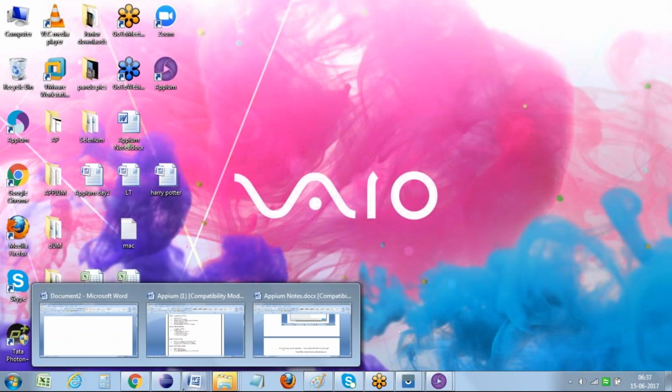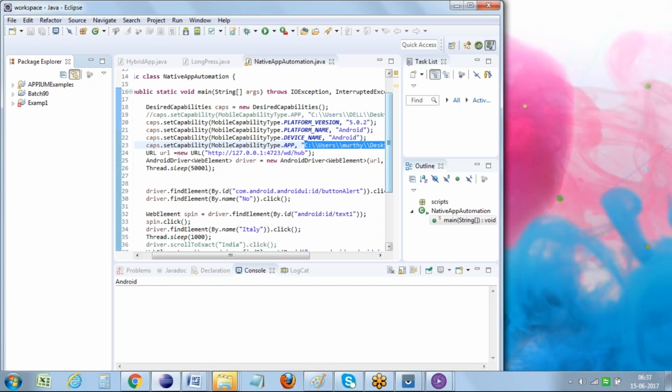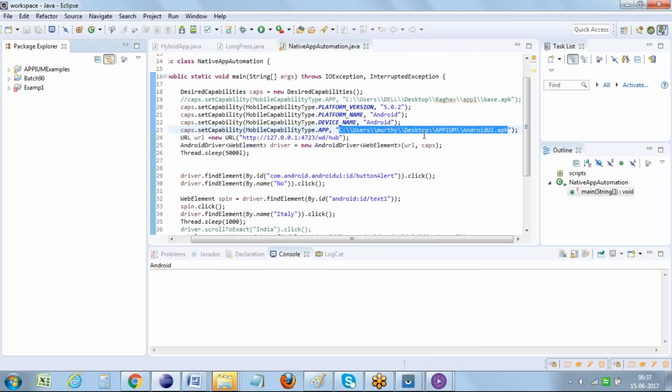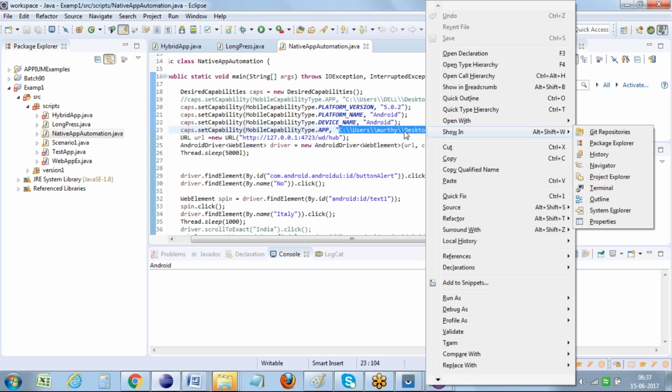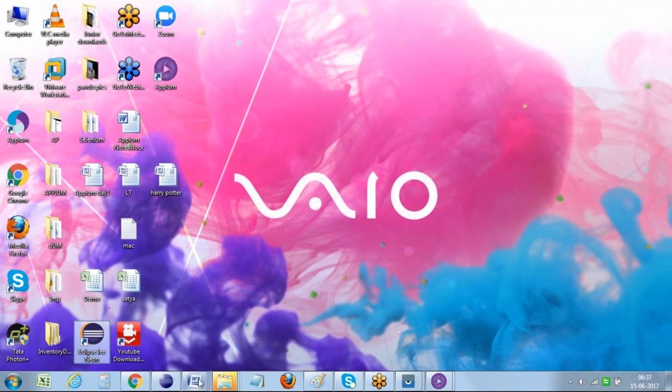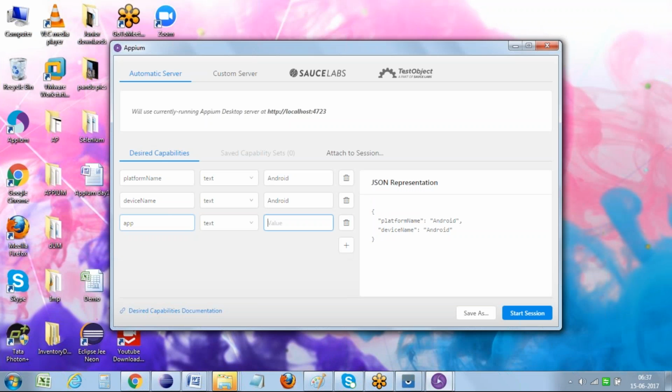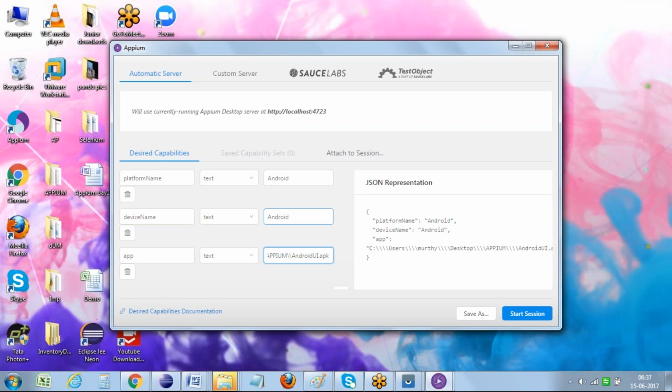As discussed in yesterday's class, each and every app has an APK file. So I copy the APK file for one app, pass that APK file path here, and then click on Start Session again.